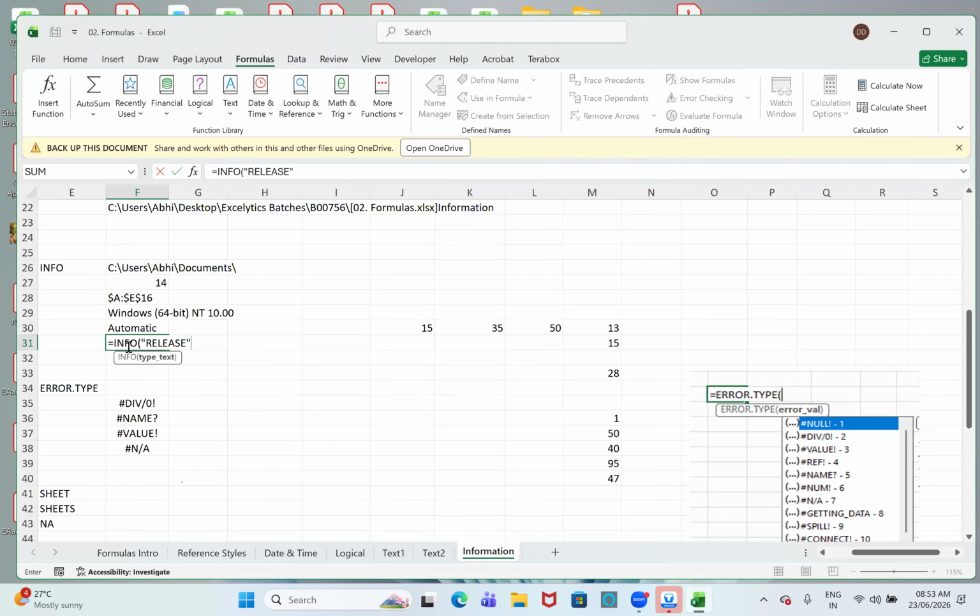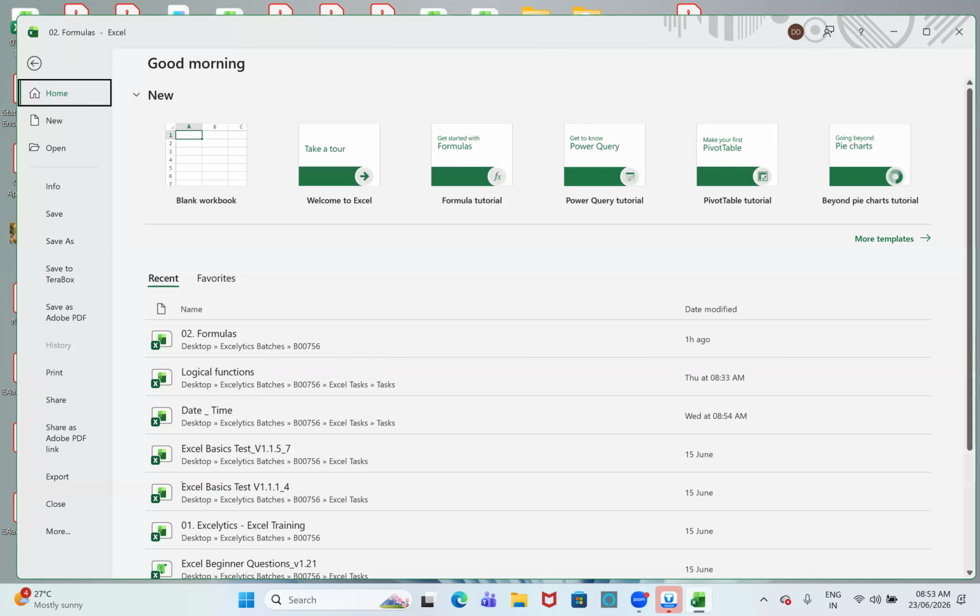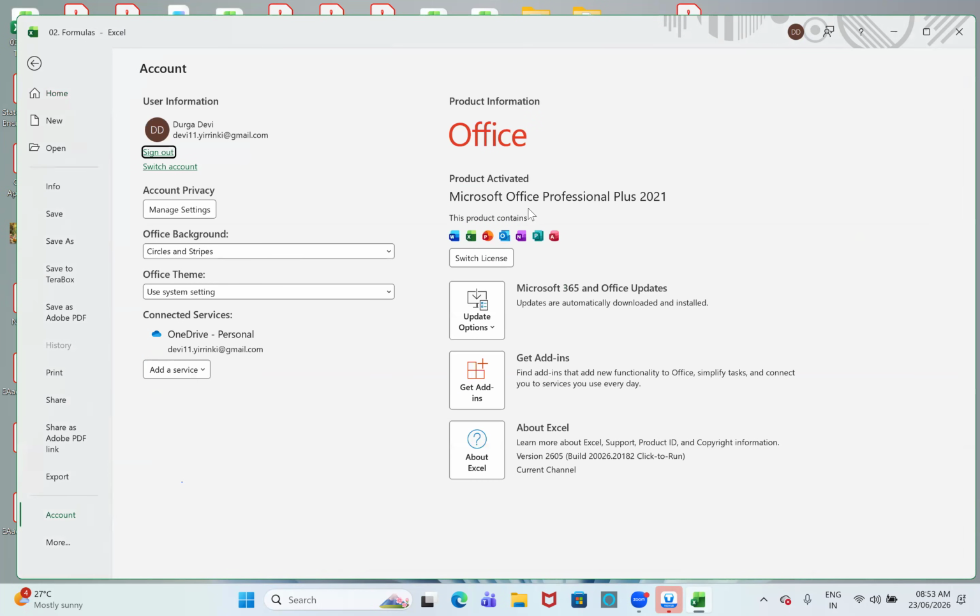Which Excel version are you using? 16.0 Excel. You can go to File, Account, click on About Excel. This 2021 is not the Excel version, okay? This is the MS Office version. Click on About Excel.